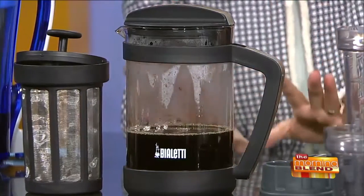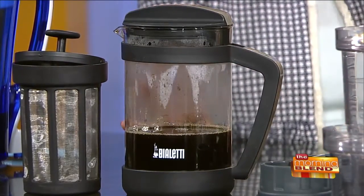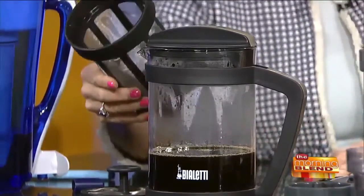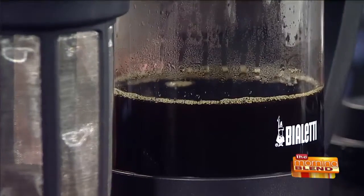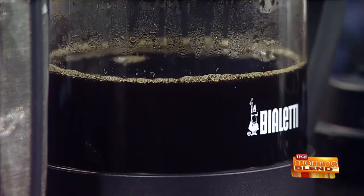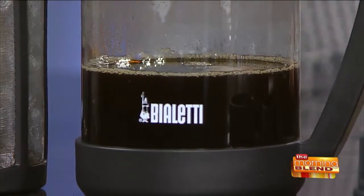Bialetti, Italian leader in home coffee brewing, has introduced their cold brew — not to be confused with iced coffee. Cold brew is brewed with cold water over time, not hot water, and it's brewed right in your refrigerator. You fill your basket up on Sunday afternoon, submerge it in water, put it in the fridge, and within 18 hours you've got a very concentrated coffee that you can leave in your fridge for up to two weeks. It's less acidic. You can ice it, add hot water to cut it — the main thing is 18 cups of coffee in your refrigerator at a fraction of the cost of an expensive cold brew at you-know-where.